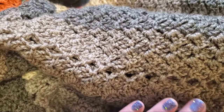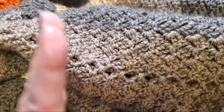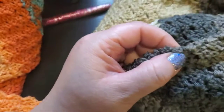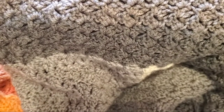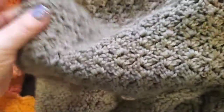So if you are a smaller person, just keep in mind where your shoulder piece right here is when you try that short side on after your vertical rows. Where is this hitting? Is it on your shoulder? Is it off your shoulder? Mine was off my shoulder just a bit. So you don't want to make it as wide as the very top of your arm if it's coming off your shoulder. You want to measure and then figure your ease in as well. You can make this gradually taper.